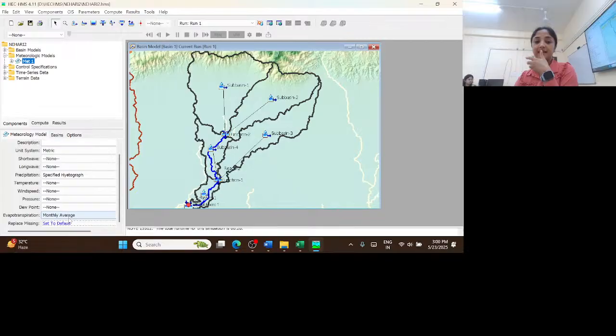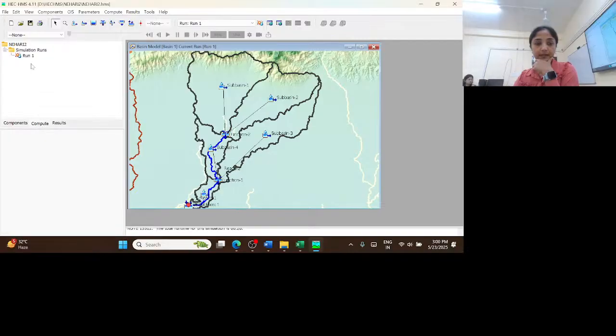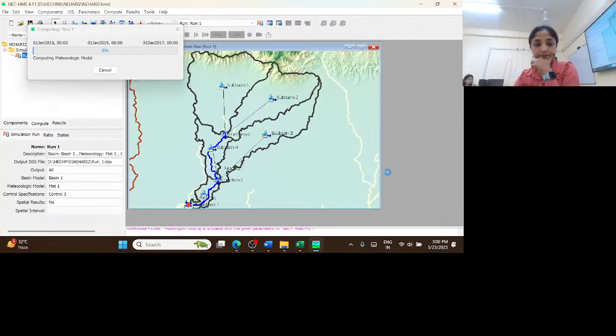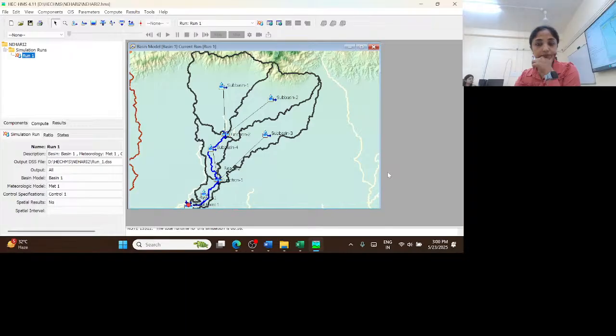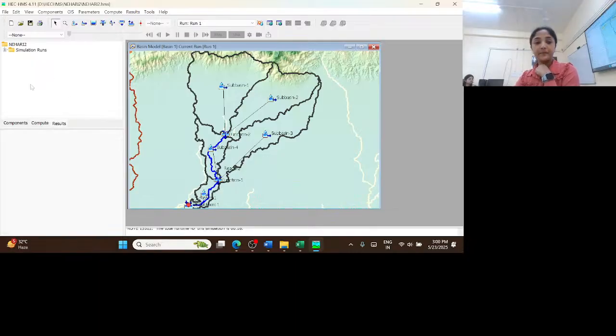If it finds any missing data in the rainfall data, still it will put the default value. Now I will compute it again. Done.